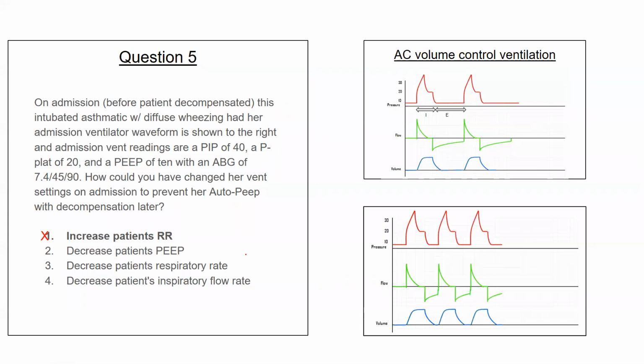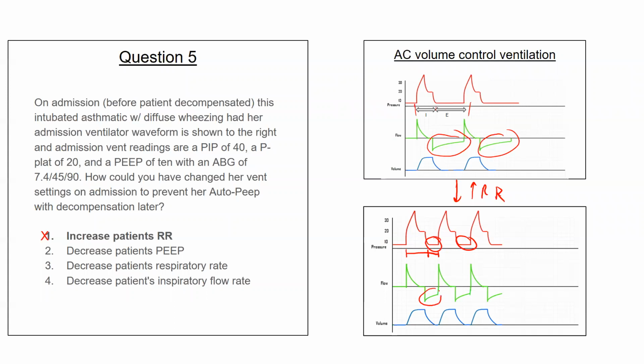Let's kind of go through these, right? So what's going to happen when you increase this patient's respiratory rate? So here's their I:E ratio. You increase their respiratory rate, and what's going to happen to their flow, right? So their I:E ratio is actually going to go up, and they're actually going to have decreased time in expiration. So look how much you just decreased this patient's time in expiration, right?